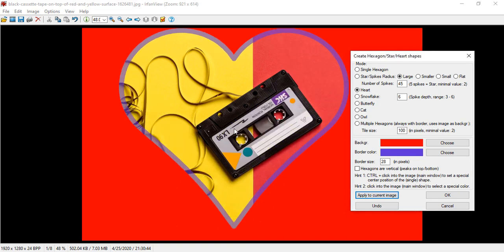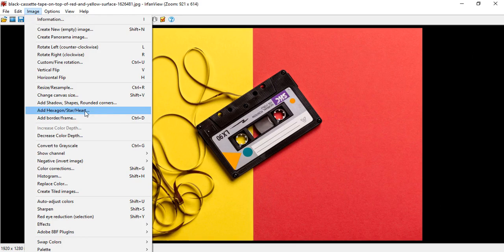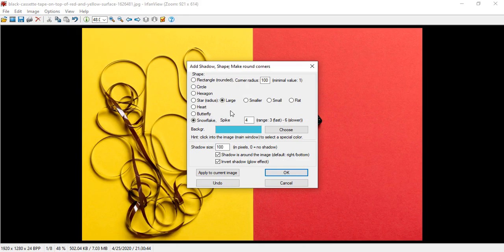Using the Control key and mouse, you can move the shape wherever you want. This option is also the same as the last one, except you can add a shadow to the image.